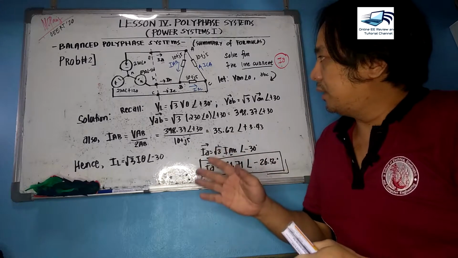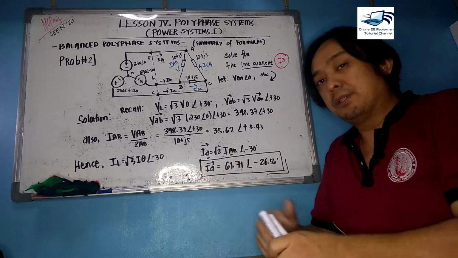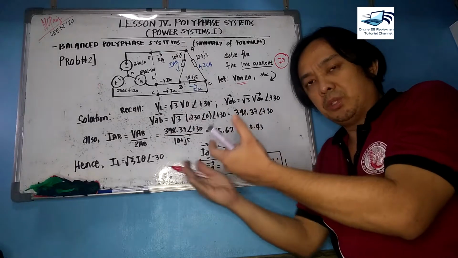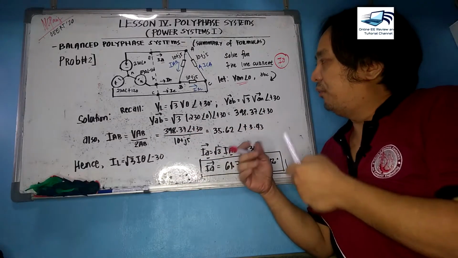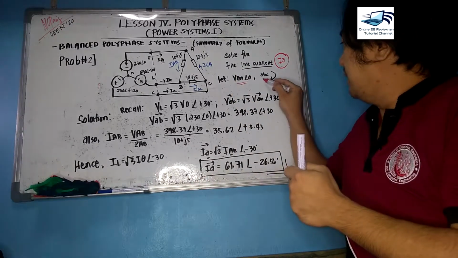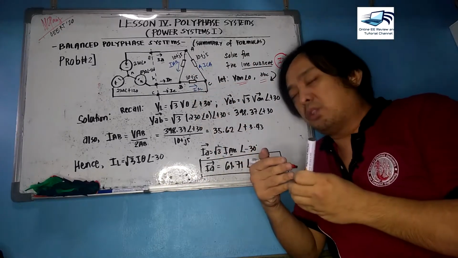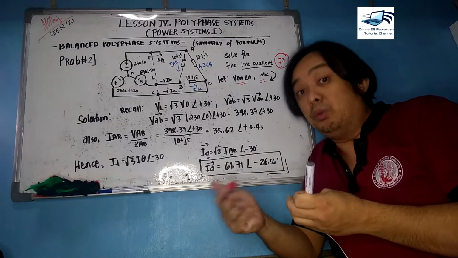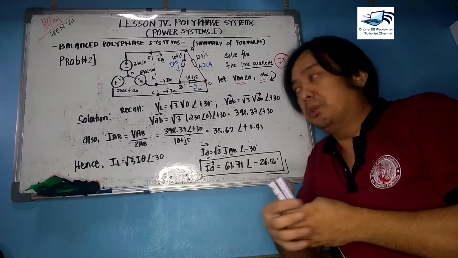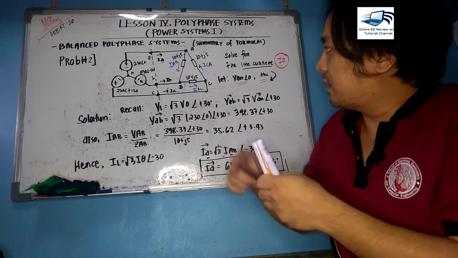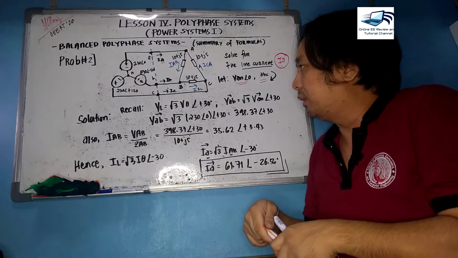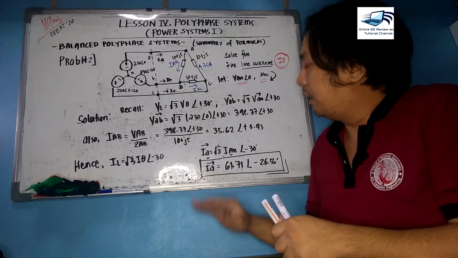First of all, we need to know what the reference is. The reference is VAN ∠0°, which we already mentioned a while ago: if there's no phasor reference, you can have VAN as our reference, and if there's no sequence, which is important as well, you can use the ABC clockwise or positive sequence rotation. Now we already established this from the first problem: 230∠0°, 230∠-120°, and 230∠+120°. So we have no other problems with that.